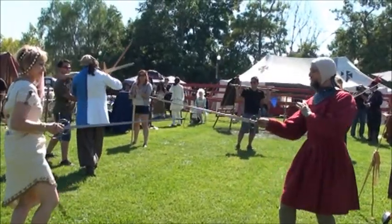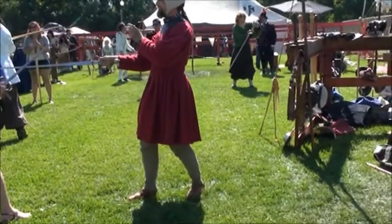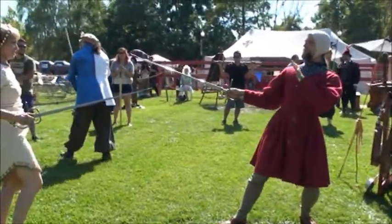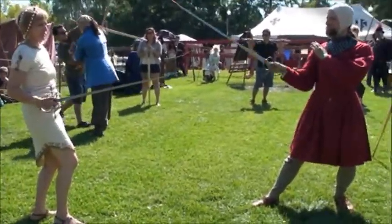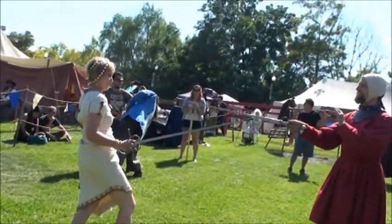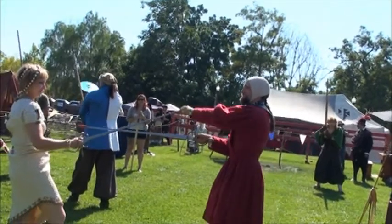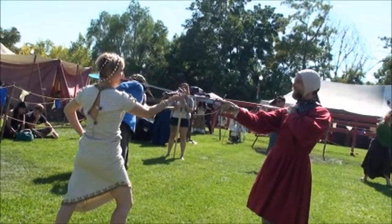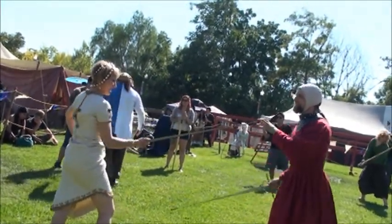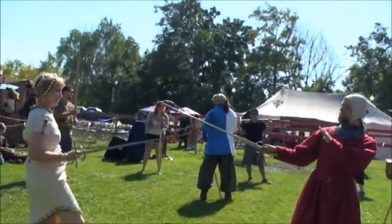So, I'm on guard. Good. And I will attack you. So, lock up here. Arms only. You're standing here. The attack comes in, block it. Just your arms. Hold the foot still. Good. Now, don't hold back. Just block. Now, you extend your arm, and hit. And I hit you. Nice. Maintaining the contact on the blade. All right. So come on guard.